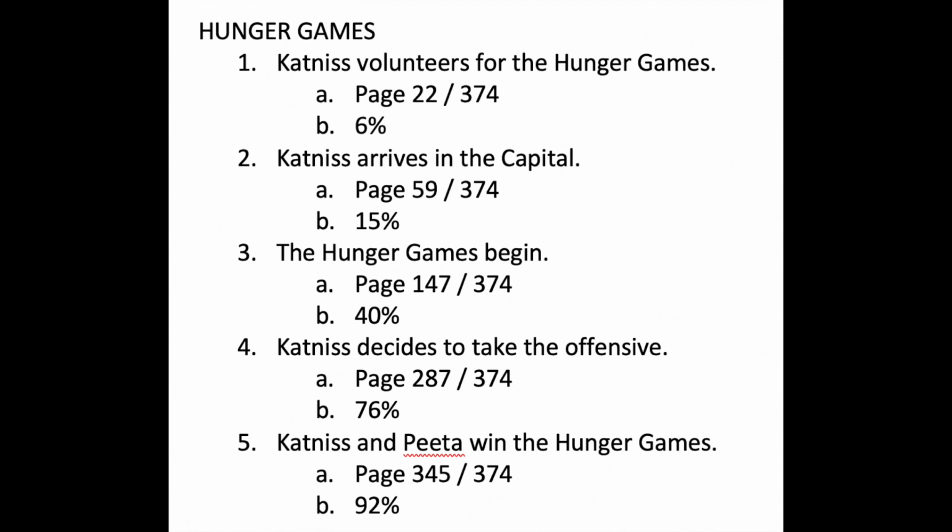I think I'm going to do a whole new video about that, but just be wary when you're about to go into a trilogy, because there are no guarantees in this business that it's ever going to sell. But for The Hunger Games, number one, I said that Katniss volunteers for The Hunger Games. That happens at the 6% mark. She arrives at the Capitol at the 15% mark. The Hunger Games doesn't begin until the 40% mark, and then she doesn't take the offensive until the 76% mark.